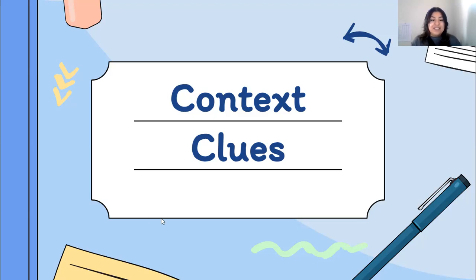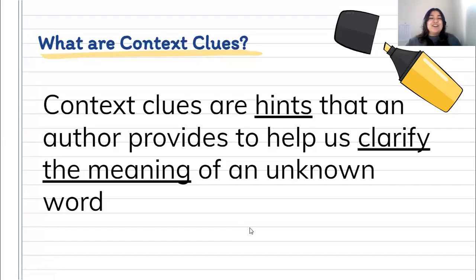So let me see if I can move this slide. Okay, awesome. So context clues are like hints that can give us the meaning of an unknown word that we come across. So these can be anything from maybe telling us what the word is or just plain hints, but we're going to go over what type of hints I'm talking about on the next couple of slides.